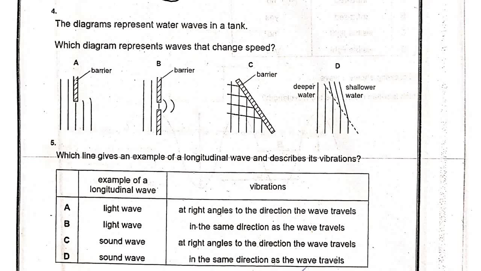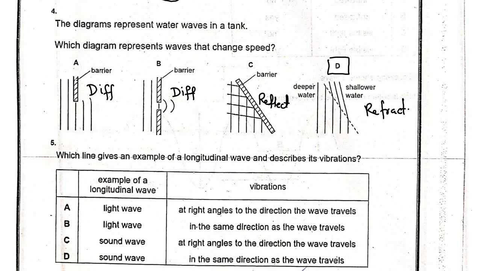So in option A, the diffraction process is shown, in which water waves bend after striking the sharp edges of the obstacle. Similarly, in option B, we have a process of diffraction. In option C, we have reflection of wave, and in option D we have refraction of wave. So the wave has refracted, and during refraction the speed and the wavelength both change. So in this way option D will be the right answer, that represents the refraction of water waves.